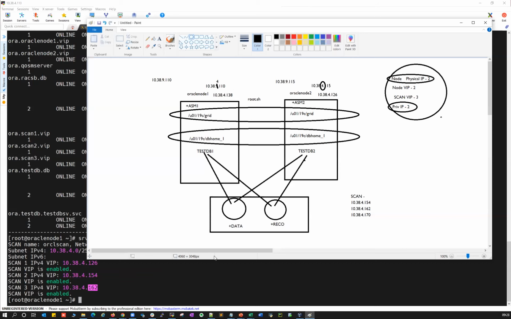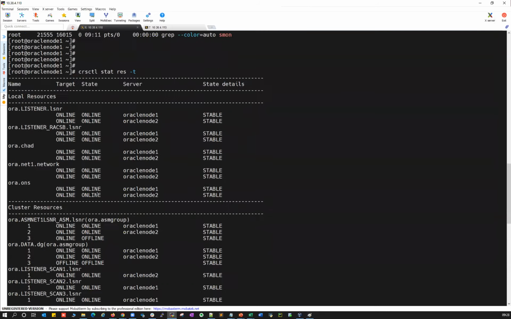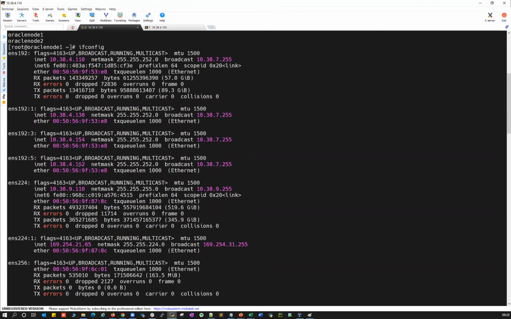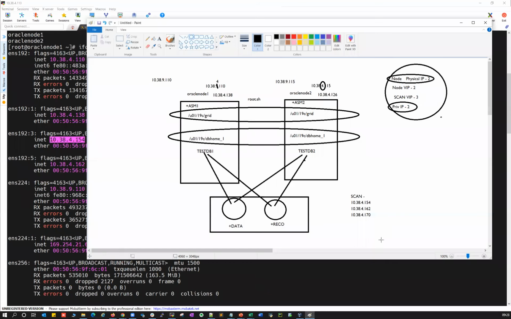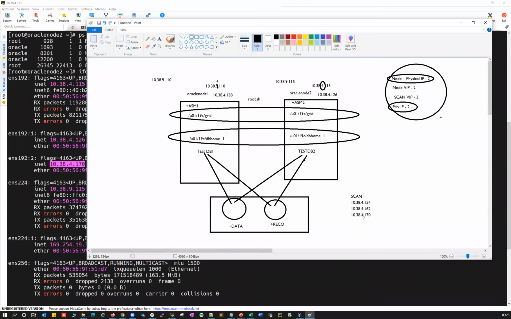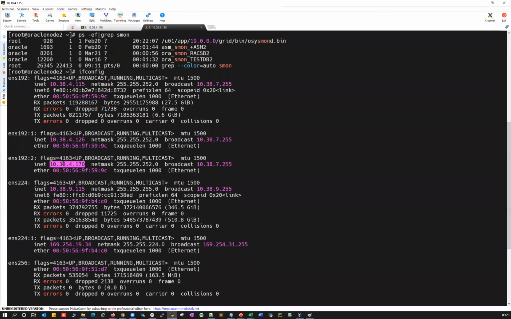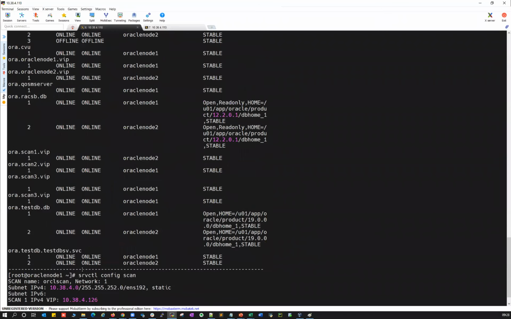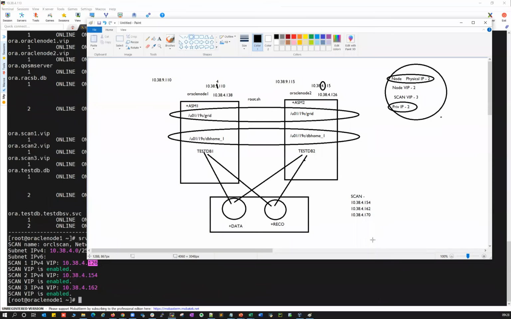One IP is different here. 170. Is that the correct IP I copied? Let me verify. 150, 162, 154 on the other node. Okay, 170. No, this is not the IP. This is the actual IP. This IP got changed here. Ideally, it's supposed to be... I need to restart my backend network. This IP in the scan is still registered with 126, but this is the old IP. I need to change it here. So these are your scan IPs.